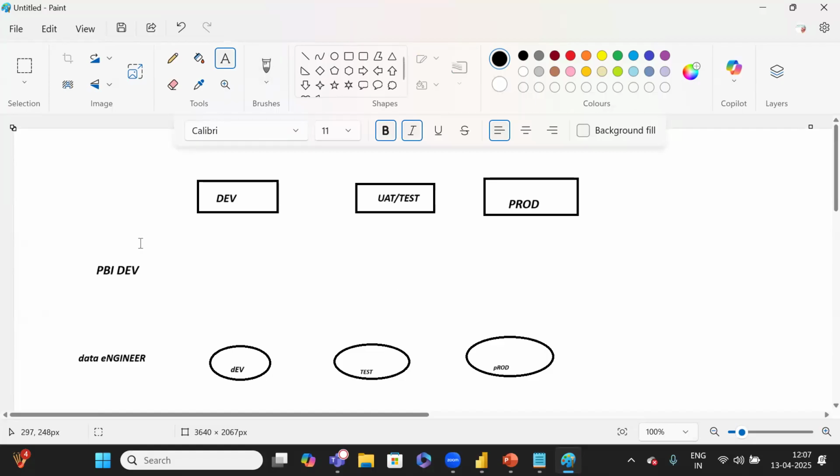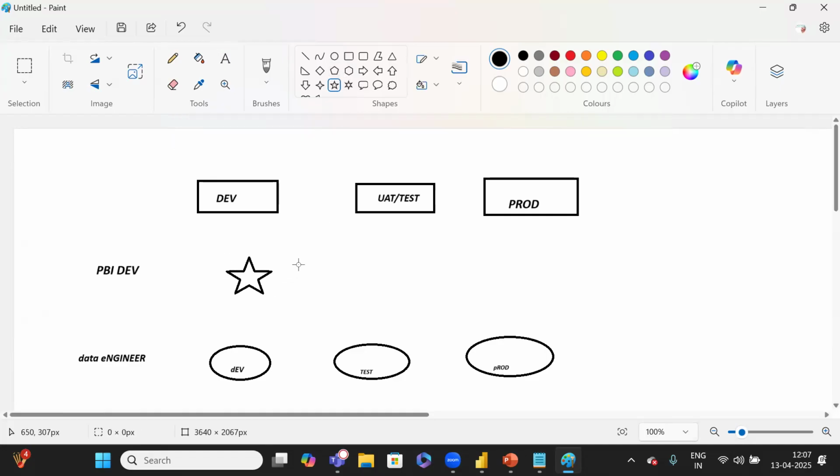When a Power BI developer is developing a report initially, he will connect to the dev database, develop the report, and publish to the dev workspace.